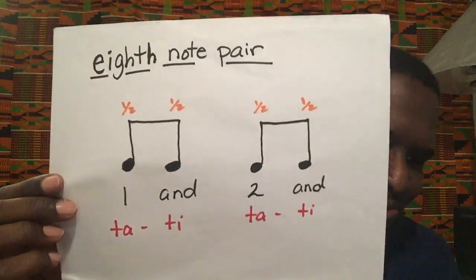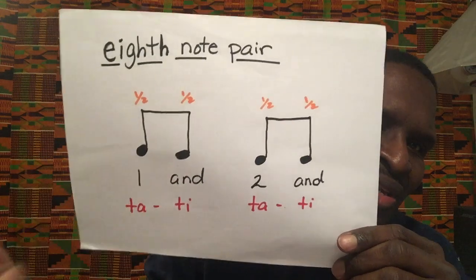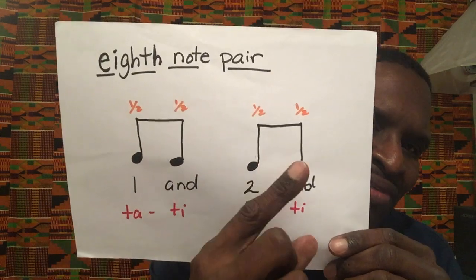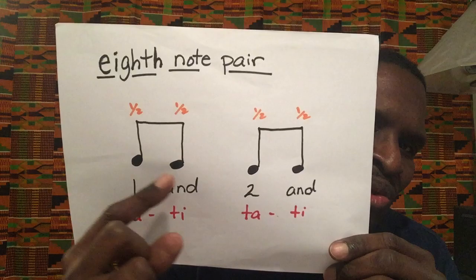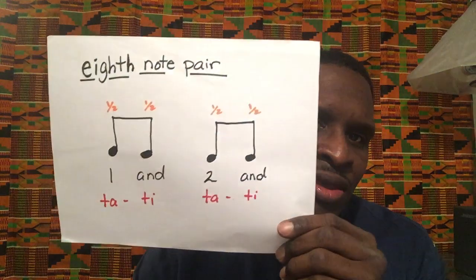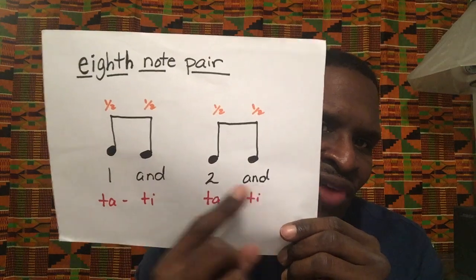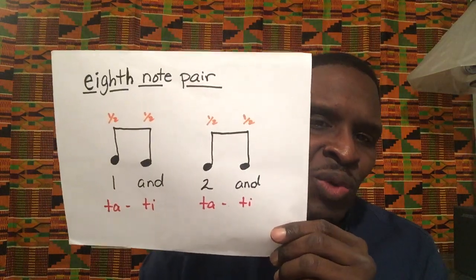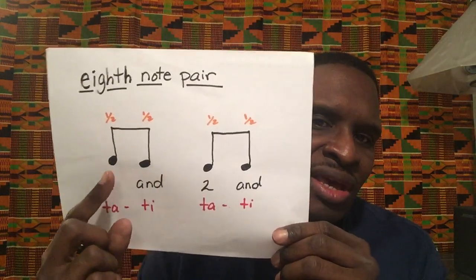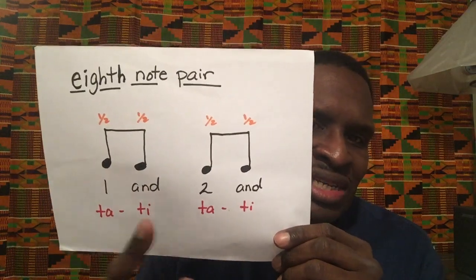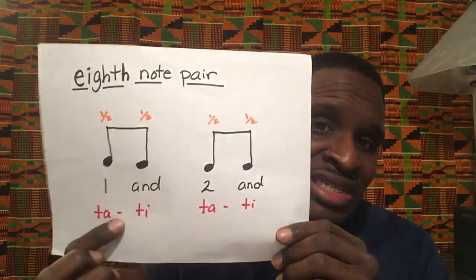And we're going to end with the eighth note pair. Here's an eighth note pair. And an eighth note is half of a beat. So every time you encounter an eighth note, it is half of a beat. And this is an eighth note pair. There is an eighth note that's single, but we're going to focus on reading 2 eighth notes at a time. Here are the note values, 1 and 2 and. That's how you count eighth notes when one comes after the other. They're both half a beat each, but we count them 1 and 2 and. Or ta-ti, ta-ti. Another way of singing this is ti-ti, ti-ti.